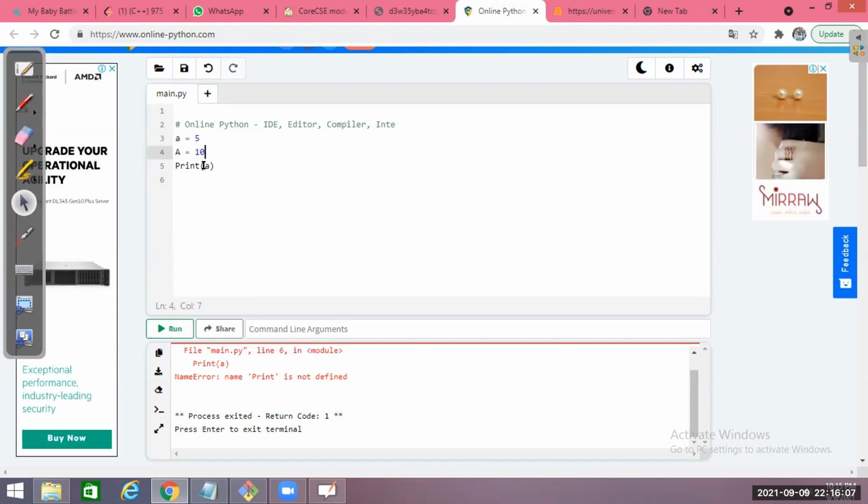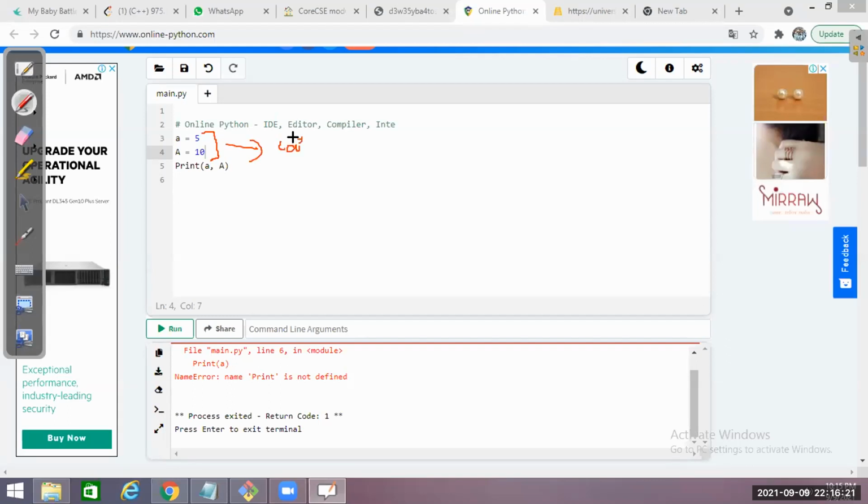I want to print this also. Can Python differentiate that this a and this A are different? Or Python will say both of them are same?